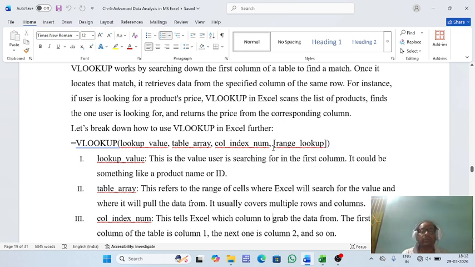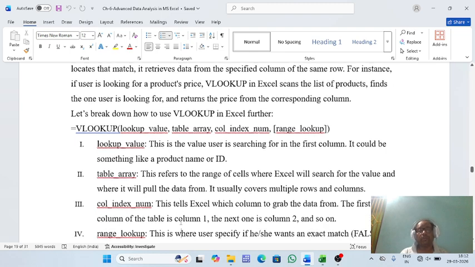You have to define these. Remember, the lookup value is the value the user is searching for in the first column, that is our ID column. Table array refers to the range of cells where Excel will search the value and fetch the data from. It usually covers multiple rows and columns. And column index number tells which column to grab the data from.